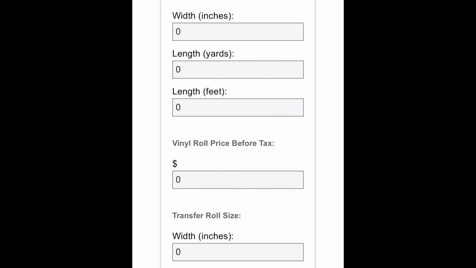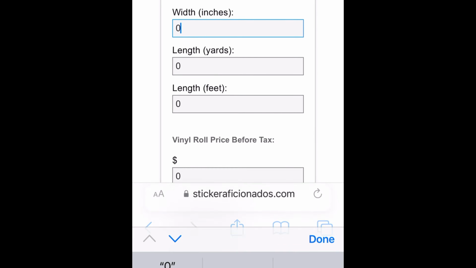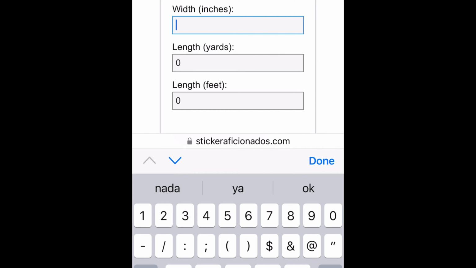You just type where it says vinyl roll size, you type in the size in width and inches. So if you are paying for a vinyl roll that is 24 inches wide, or 2 feet, it's the same thing. 2 feet is 24. There's 12 inches on every foot of vinyl. But usually most providers sell it to you by 24 inches or 15 inches or 12 inches. Those are the most common sizes.